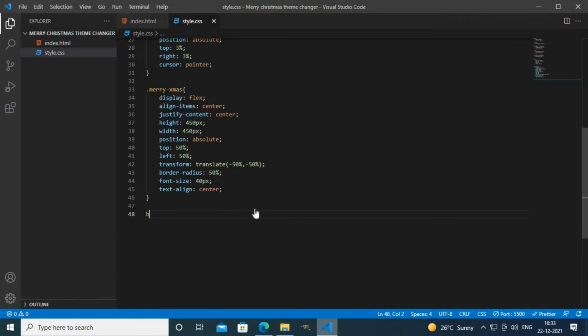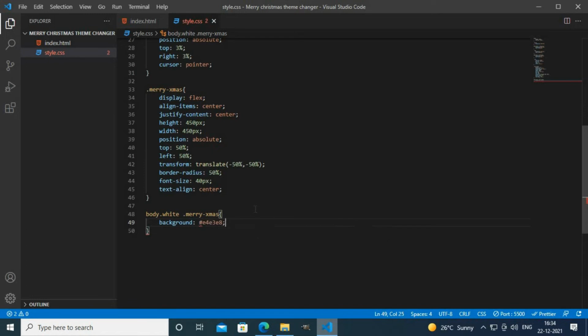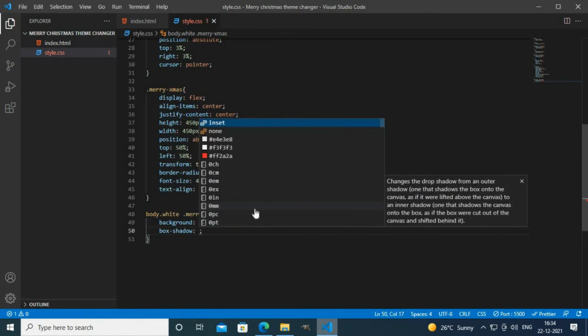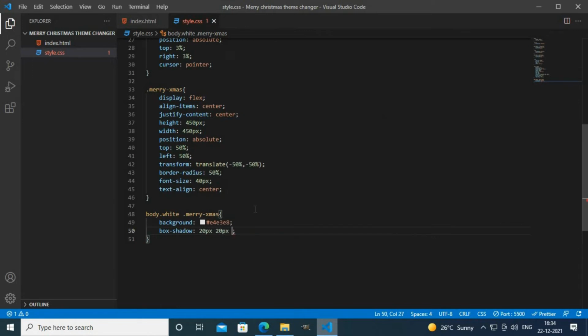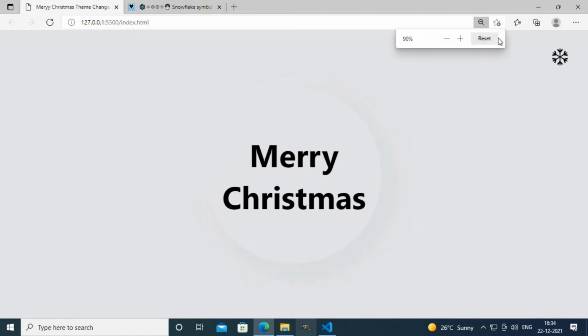So I'm going to use body.white, which is our class white, and .merry-xmas background, hashtag the white color, box shadow 20 pixels, 20 pixels, 60 pixels, hashtag some color, and I get a custom box shadow.